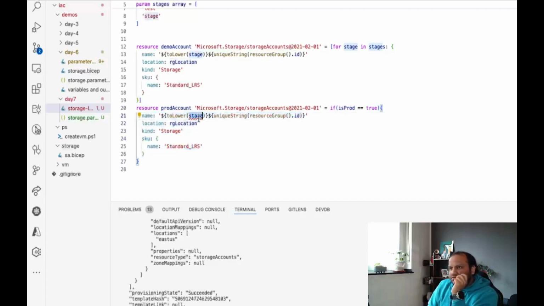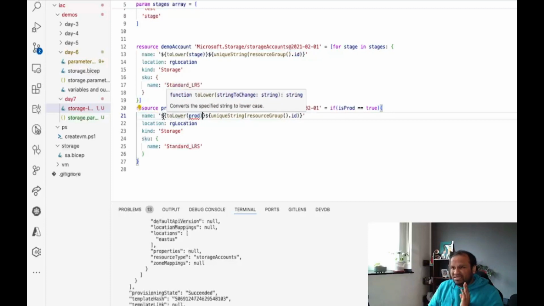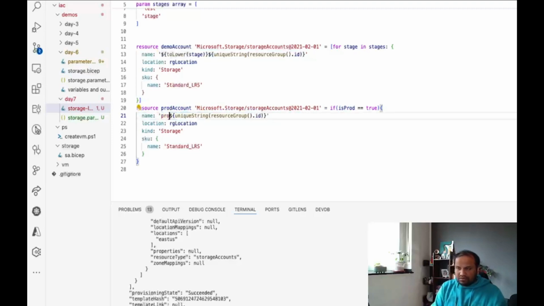So here we also have to remove this because now it's not required, and we'll just put it like this. We don't need this whole thing.